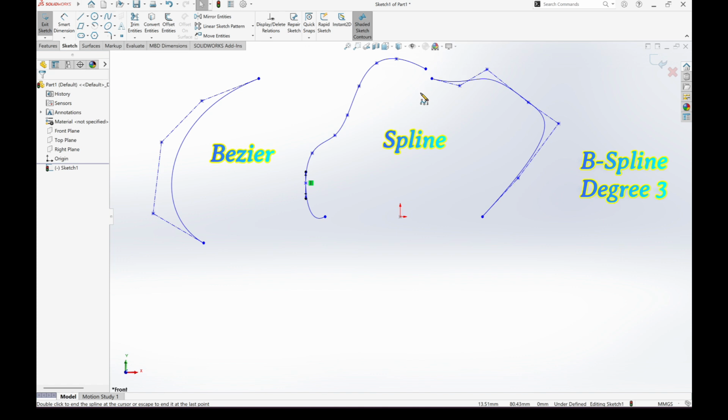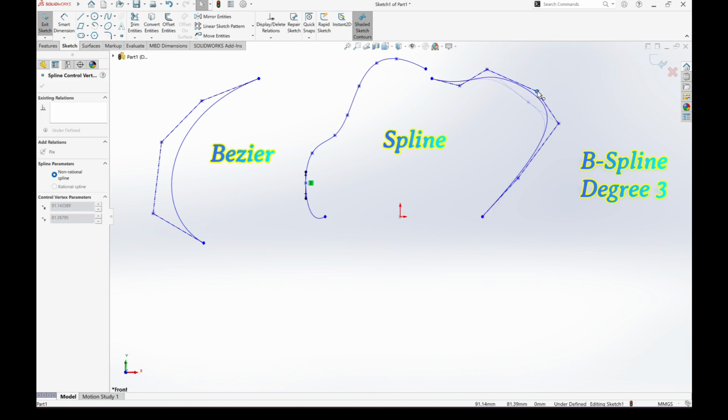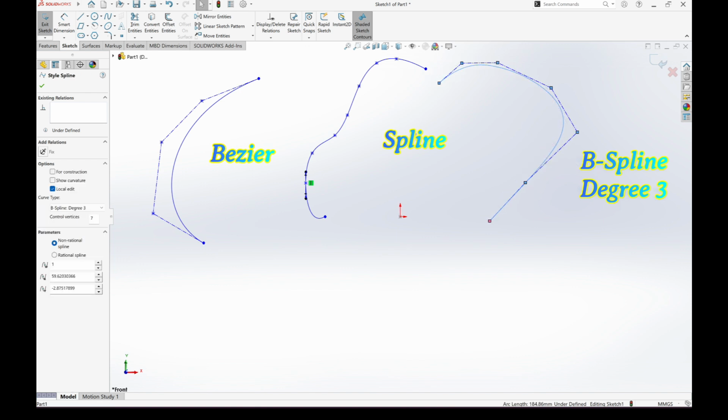So this is one of the most commonly used spline types in CAD software. It creates smoother curves as you can see on the screen while remaining stable and easy to edit. So I'm going to select this point and move it. Notice that when I move one control point, only a portion of the curve changes. The entire curve doesn't distort dramatically. This is called local control. And local control makes editing much easier. That's why degree 3 is widely used in engineering and product design.